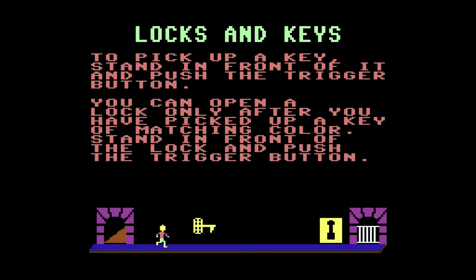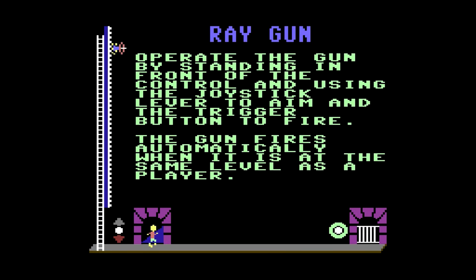Stay in front of the lock and push the trigger button. Okay, so it's basically, yep, just like that. Ray gun. Operate the gun by standing in front of the control and using the joystick lever to aim and the trigger buttons to fire. Gun fires automatically when it's at the same level as the player.